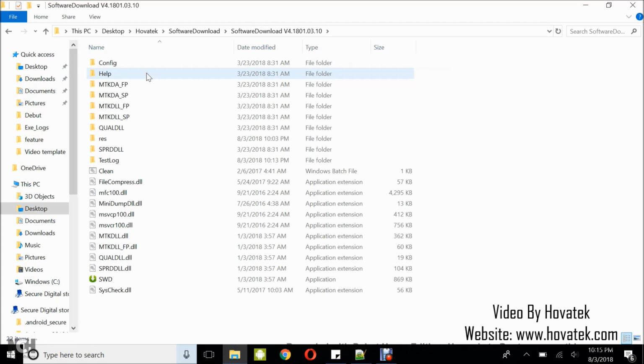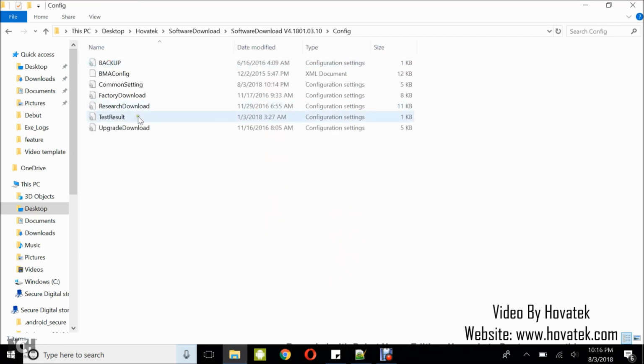Now, this tool by default requires a checksum file. A checksum verifies the integrity of your firmware. Now, we already have a guide on how to generate a checksum for your firmware. You can check out that guide, generate your checksum.ini, and then copy it into the firmware folder. But if you do not want to have to go through that stress, you can simply disable the checksum check for this tool. So now, to do that, you need to just open the config folder.